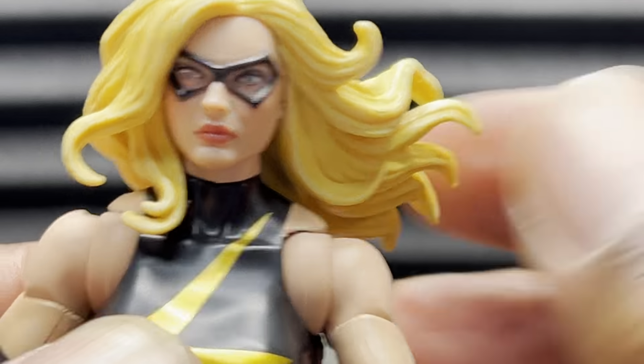The butterfly joints. This is a surprise for me. I don't know. Was this on the Black Widow figure? When I do my comparisons, I'll check. But I don't recall them having a butterfly joint here, so that's really good. They are at least improving their female figures. They're giving them butterfly joints now, so I do love that.